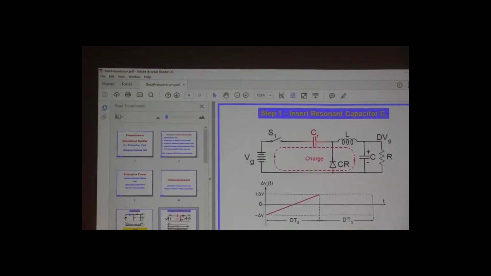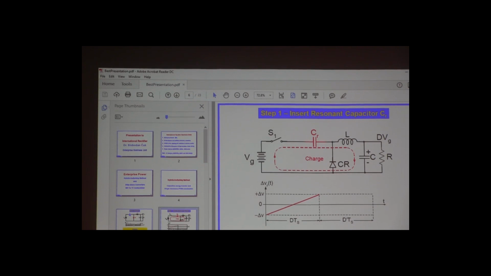So what I do here, I go to the next step and put a capacitor here, and you see the capacitor is being charged, the inductor current is increasing, and the voltage is increasing on the capacitor with this current. Then the next step: if I turn this switch off, what happens?